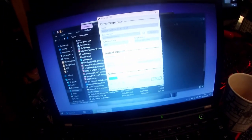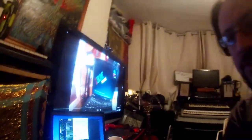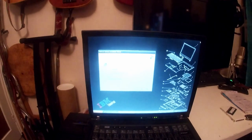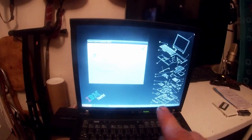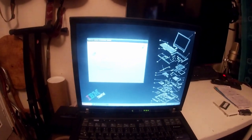So we've got Service Pack 4 installing there. We've got Windows 7 32-bit Ultimate copying there, and there's me editing the video. So I'm a multitasking, resourceful kind of guy. So I'll be back for the Windows 7 install and to show you the completion of Service Pack 4. And then after we've done that, in fact, no, before we've done that, we're going to go and install unofficial service pack.